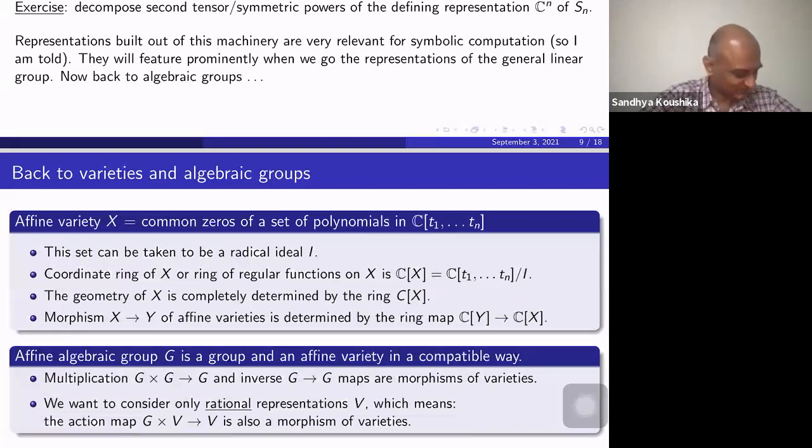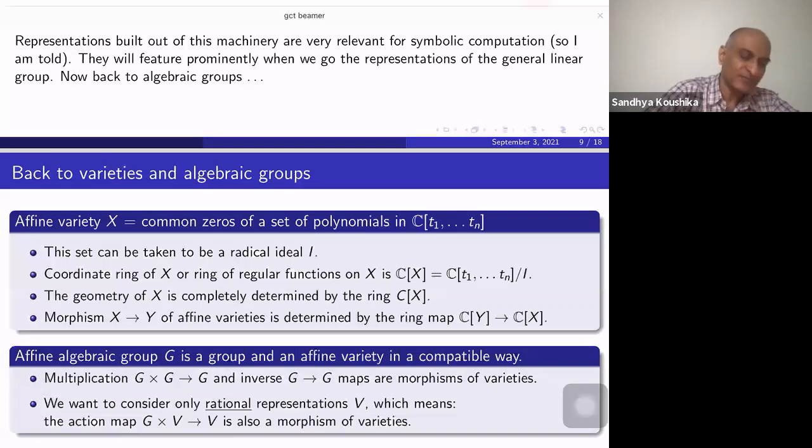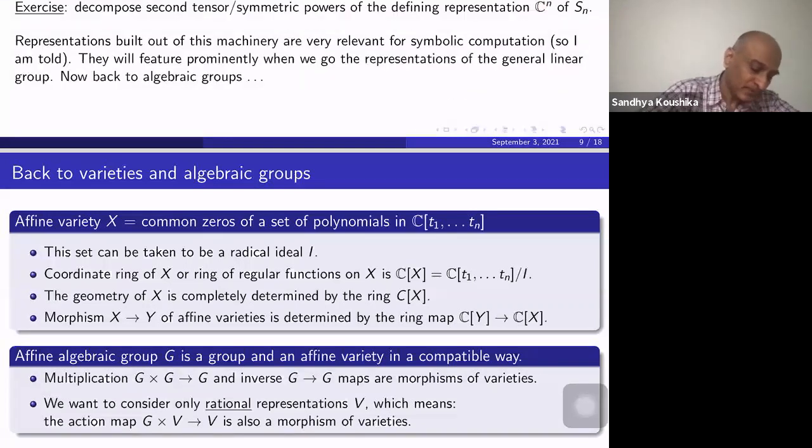And then we saw that somehow if you have an affine variety, then knowing about this variety is really the same thing as knowing about the ring of functions on that variety. So you just take, because this variety, let us say it is realized in an affine space, then the functions on this variety are just functions on ambient space, the polynomial functions on ambient space, which are polynomials in coordinate functions. And then you restrict it to this closed set. So which turns out to be precisely this quotient of the polynomial ring by the radical ideal. Okay. Yeah, and somehow this coordinate ring really captures completely the geometry.